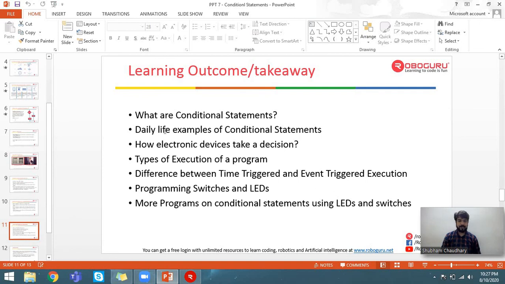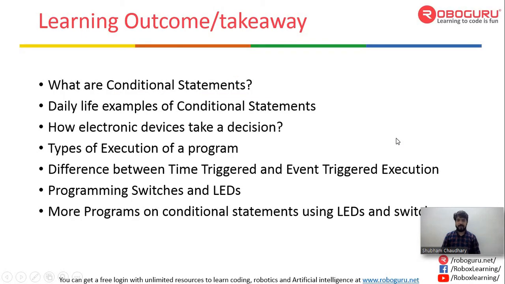Let's look at the another program. Okay, we'll look at that later. So what are the conditional statements? That is something we have learned today. Some daily life examples of conditional statements we have seen. We have seen how electronic devices take a decision. Also, we have seen types of execution of programs, that is time triggered execution and event triggered execution. We have seen some differences between them. And we have seen how to program switches, LEDs using conditional statements also.